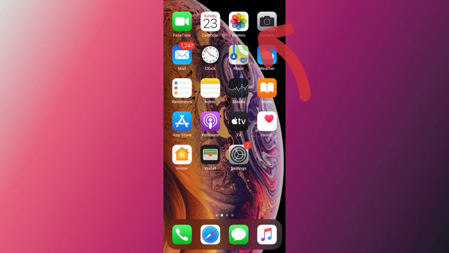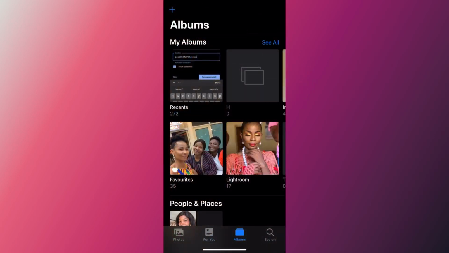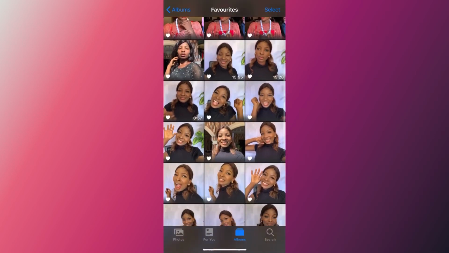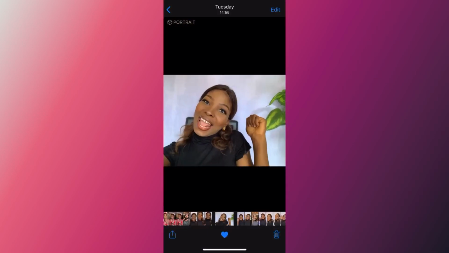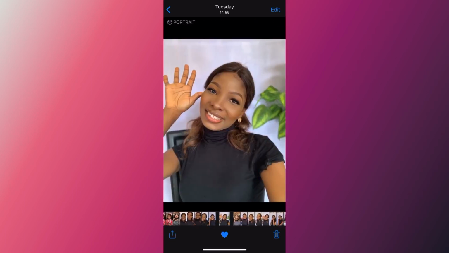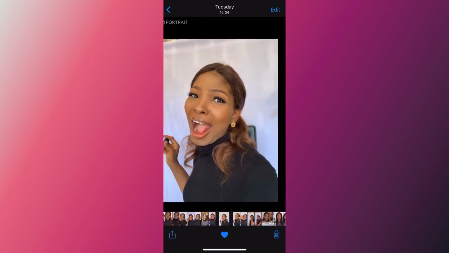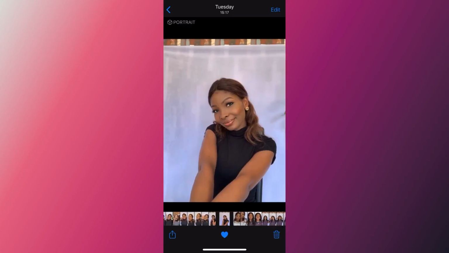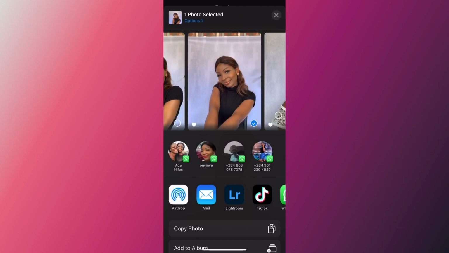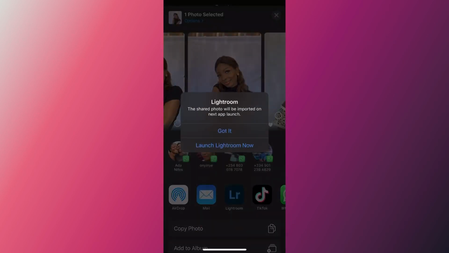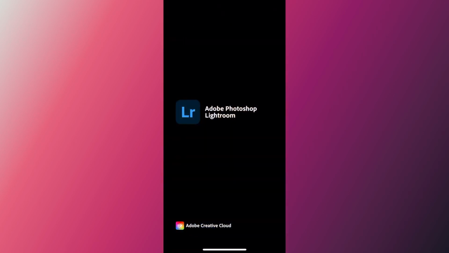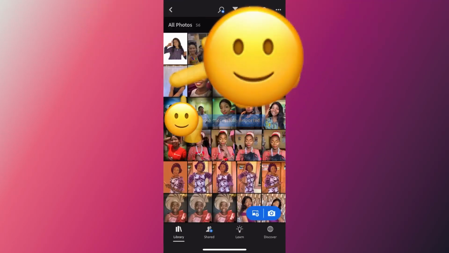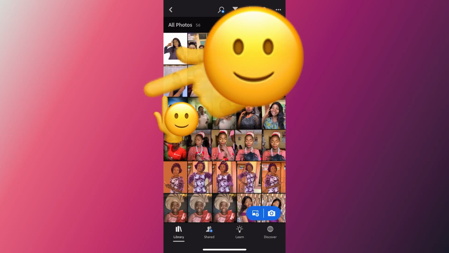So I just go to my photos and I select the photo I want to edit. You could go straight to Lightroom and just select it, but right here you could just pick any photo, then click on the 3 dots on your phone and click share. To the apps that are going to appear there, you could just share it to Lightroom directly. So I'm going through the pictures that I have here on my phone and I pick this one and I'm starting with this one. I click on Lightroom and I launch Lightroom now. Then it will take me to the last picture I edited, so I just click that arrow and I select the picture I want to edit.